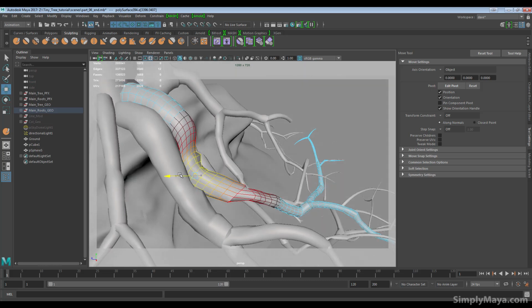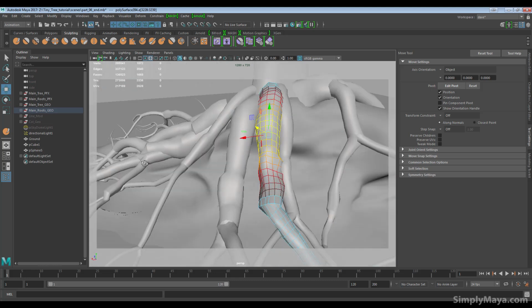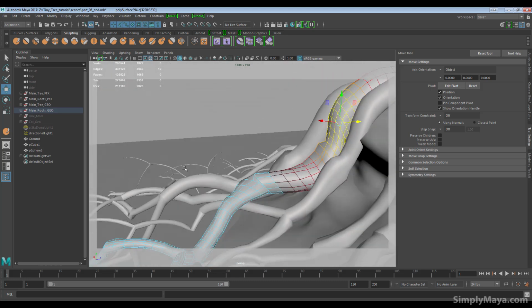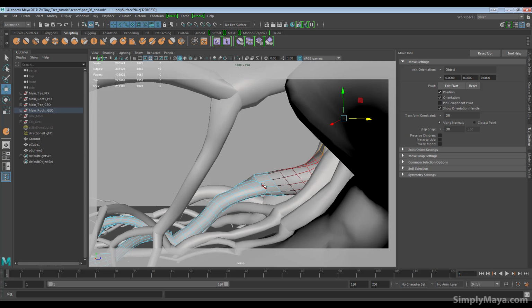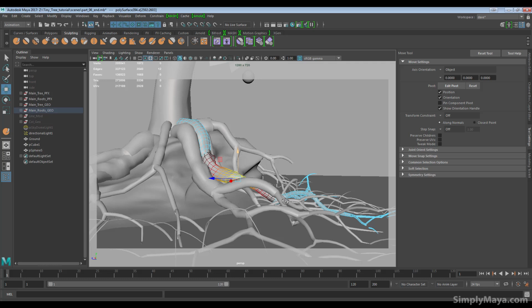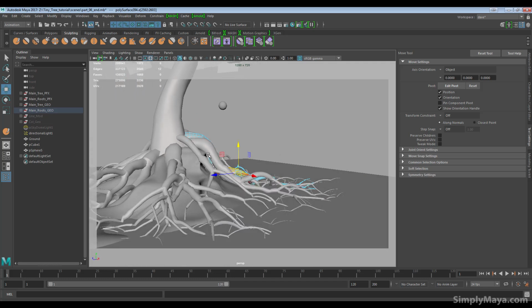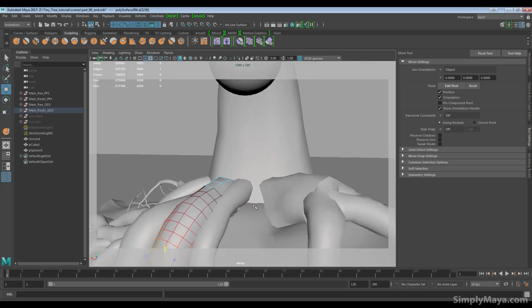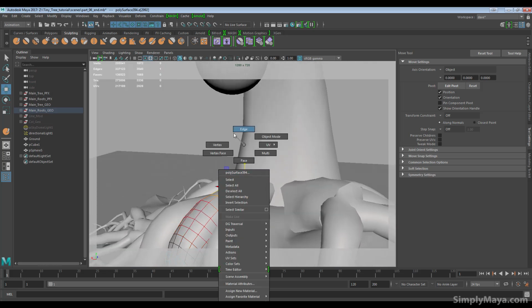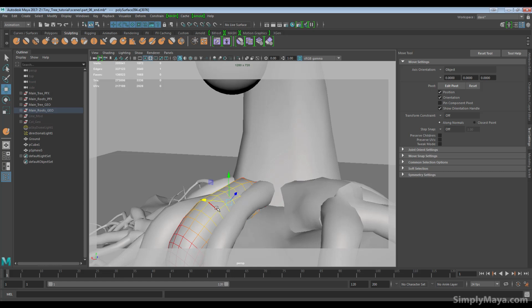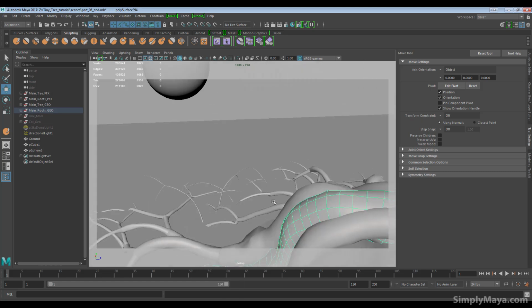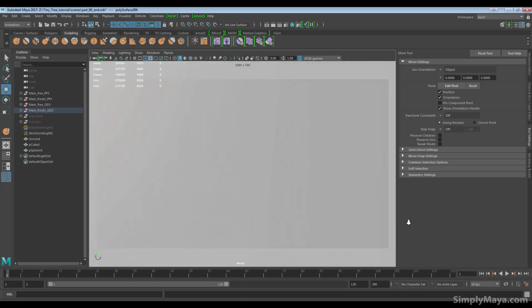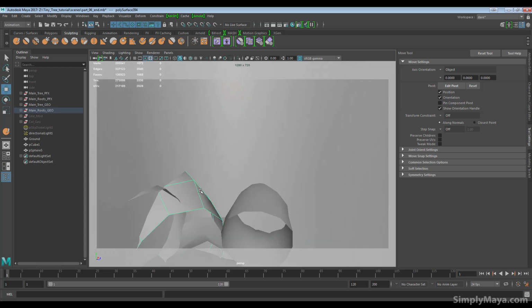Let's move it out a bit, in a bit, and then go up here and adjust this slightly. There we go. And this root would actually be sitting on top of this one, so let's not move it down too high. And let's look at that. Yeah, quite happy actually. Let's make this object mode. There we go.